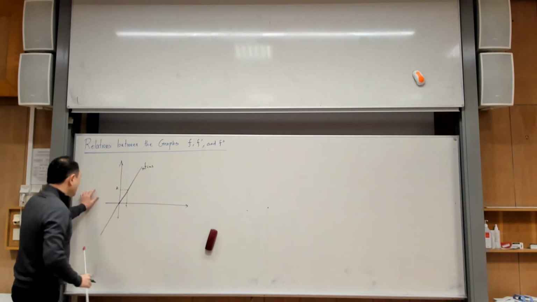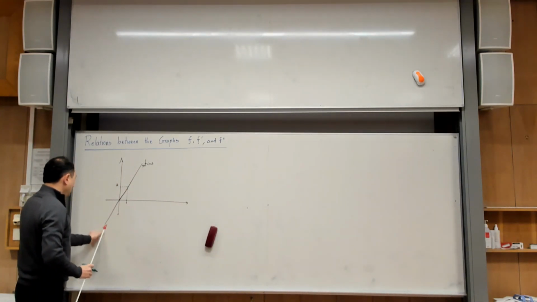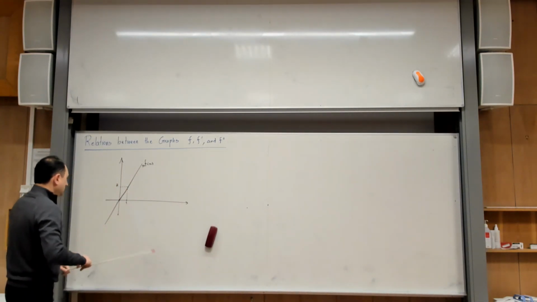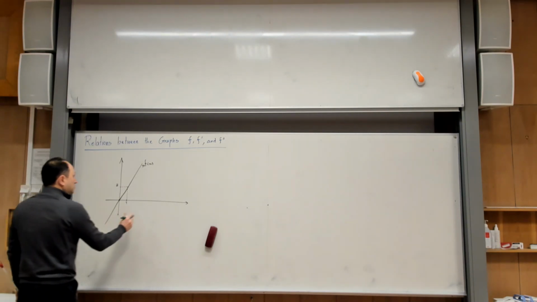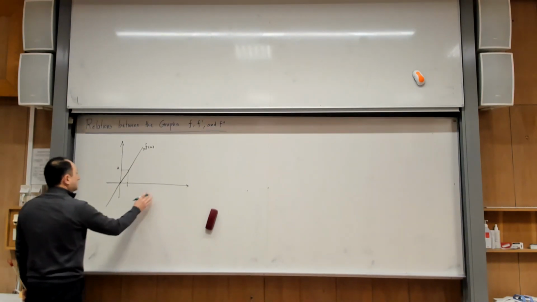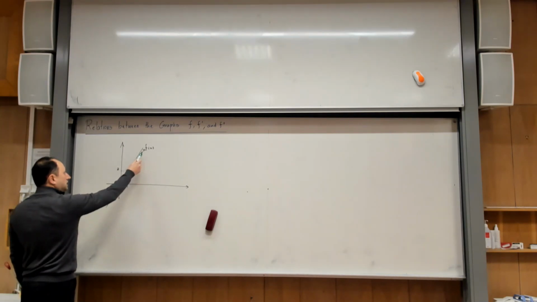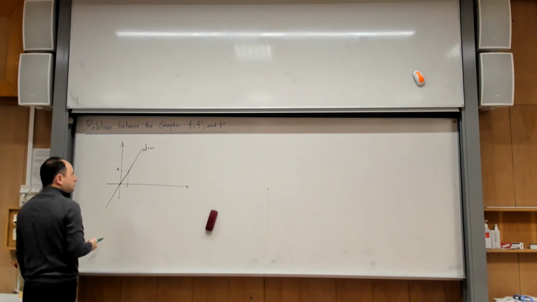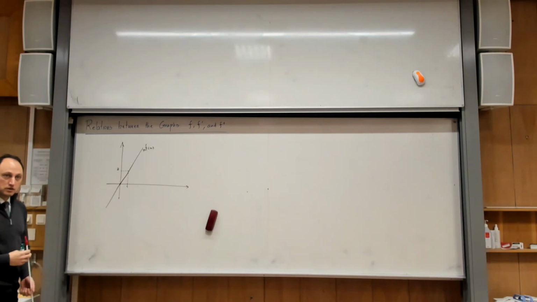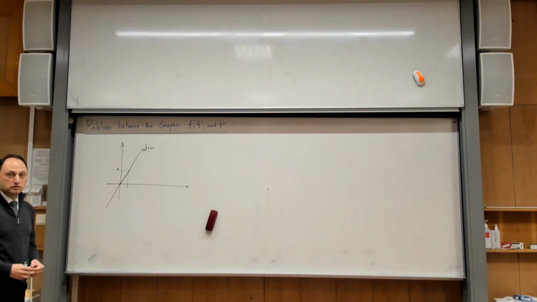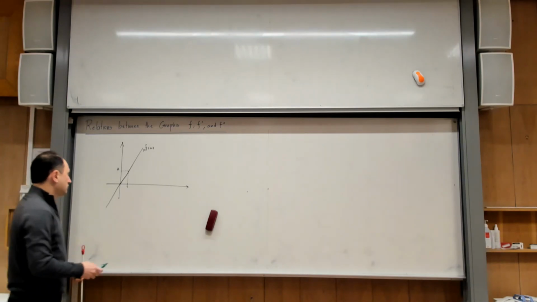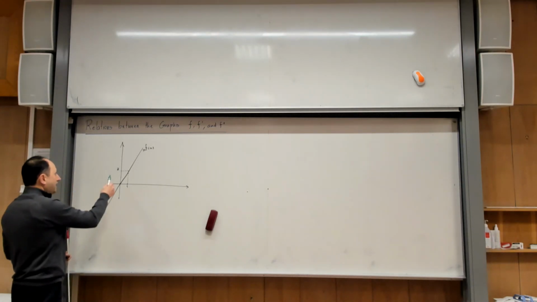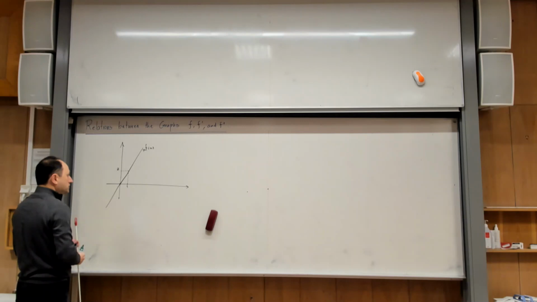Okay, so one way to look at this problem is that this function is a linear function, so its derivative should be a constant. So what do you expect for the graph of the derivative? Yes? A horizontal line, yes? But which horizontal line is important? So you realize that the graph of the derivative is a horizontal line.